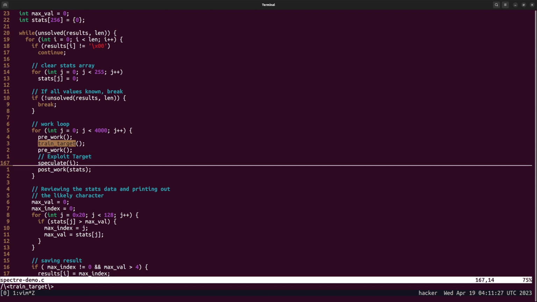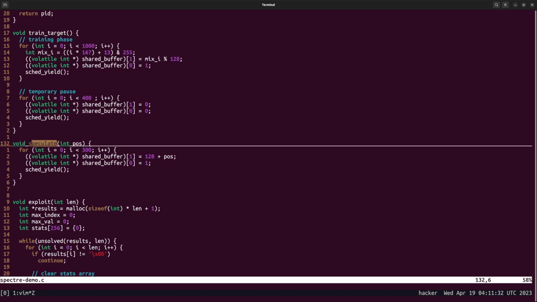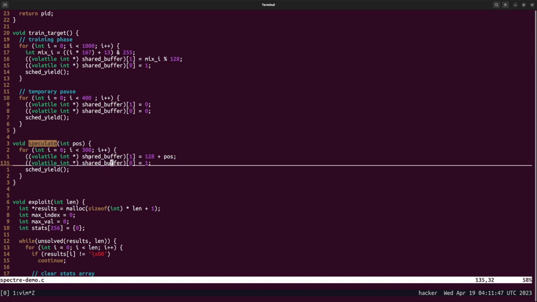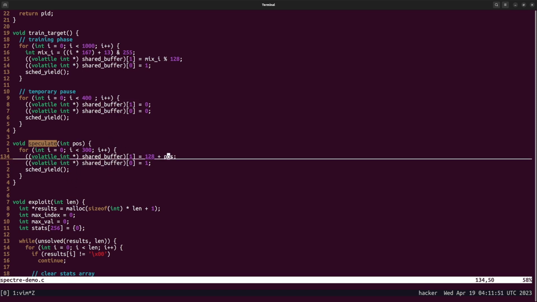Once I believe I have the victim process primed up from running all of these valid indexes, I'm going to run this speculate function. And speculate looks very similar to train data. Speculate is going to constantly write to that shared memory with an index that I am interested in that is beyond 128.